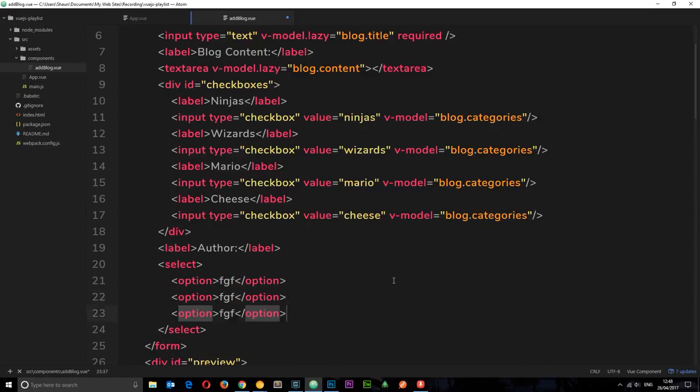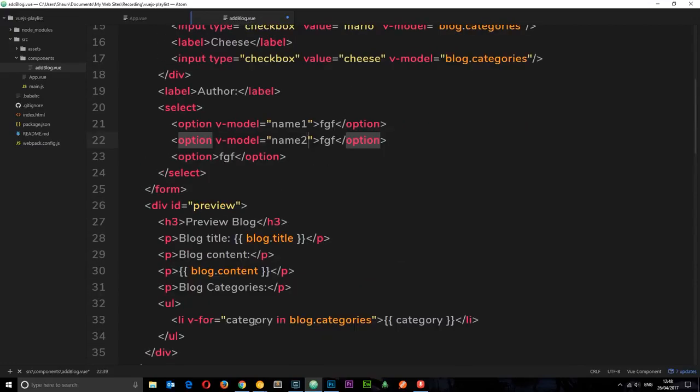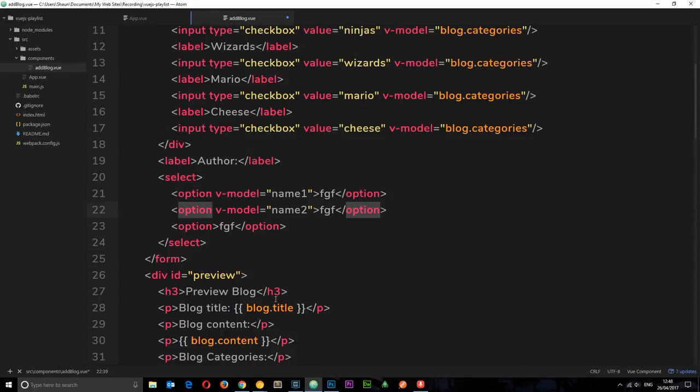Now you might be thinking that what we do here is say, okay, well, v-model for this one is equal to name 1, and v-model for this one is equal to name 2, whoever that is, and Vue.js is just going to take care of this, add it to some kind of v-model down here, and it's going to do it for us. No, that's not how this works, okay?